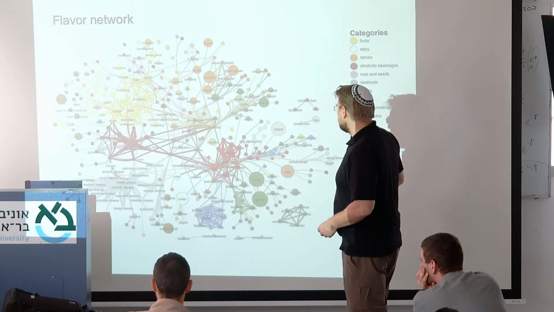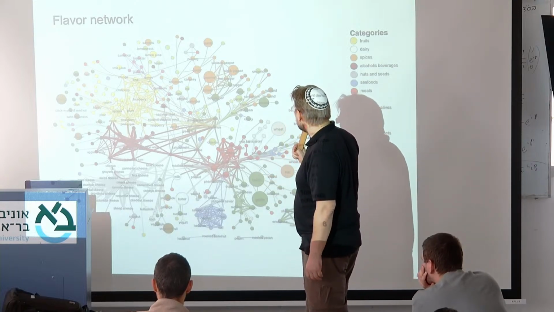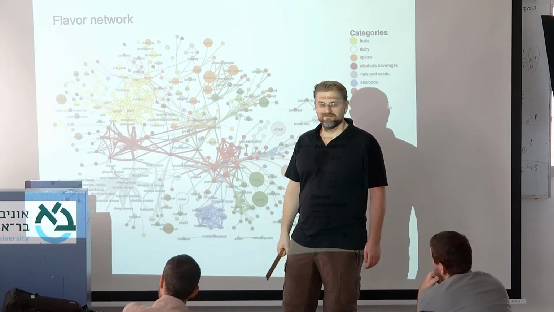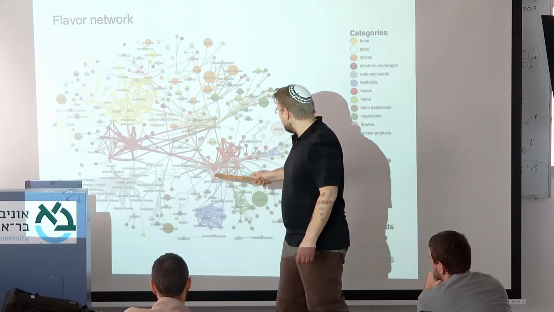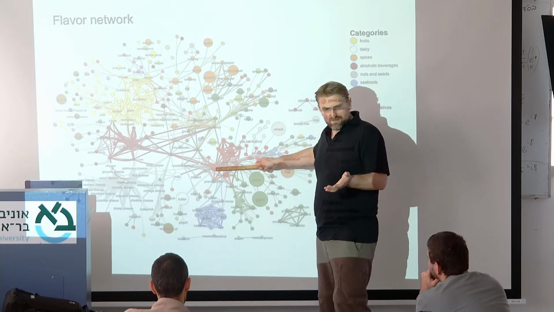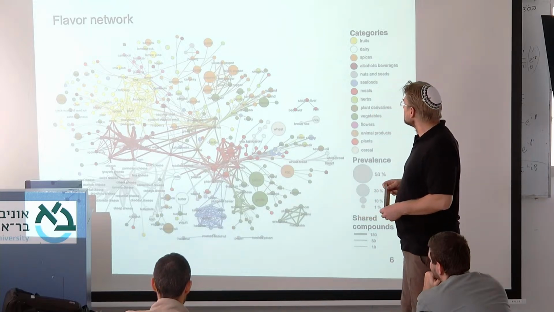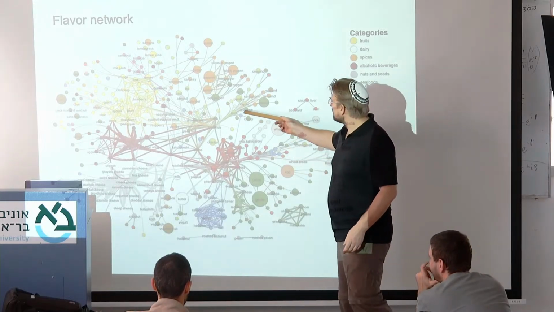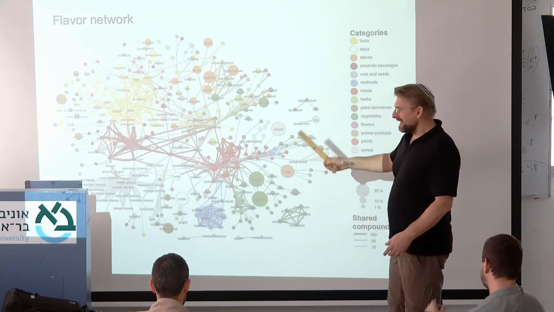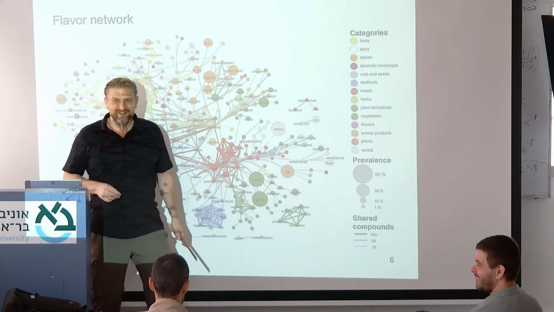Also, did you know that there is a strong link between black tea and Jamaican rum? I didn't know this. I knew that when you eat beef, you drink red wine because it's tasty, but they also have a lot of shared components. So it's very enlightening. Chickpeas, hummus, and others also have a lot of shared components. You can get crazier with this. I like it. I really enjoy it. It's a nice picture.